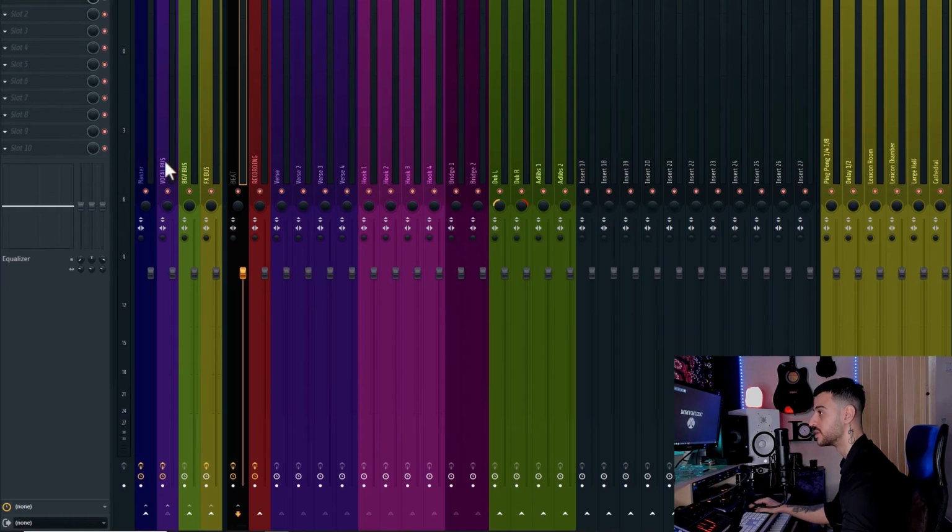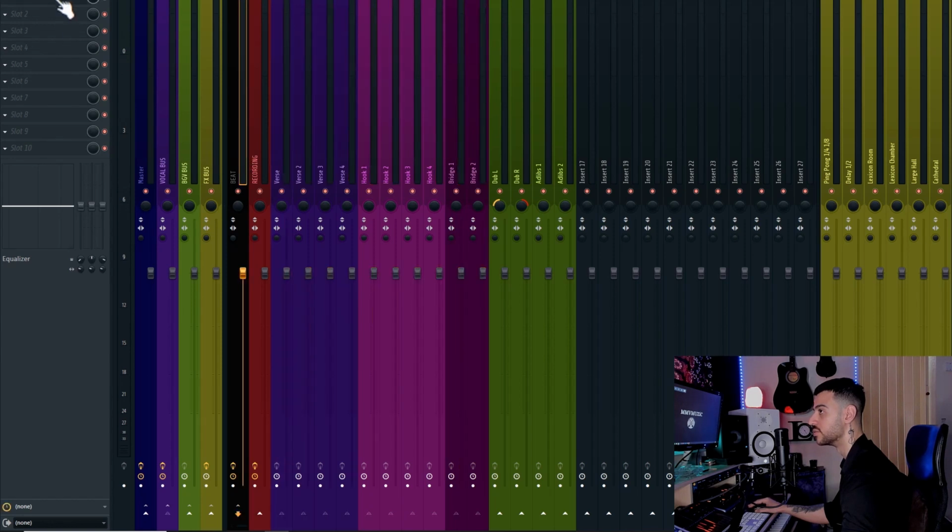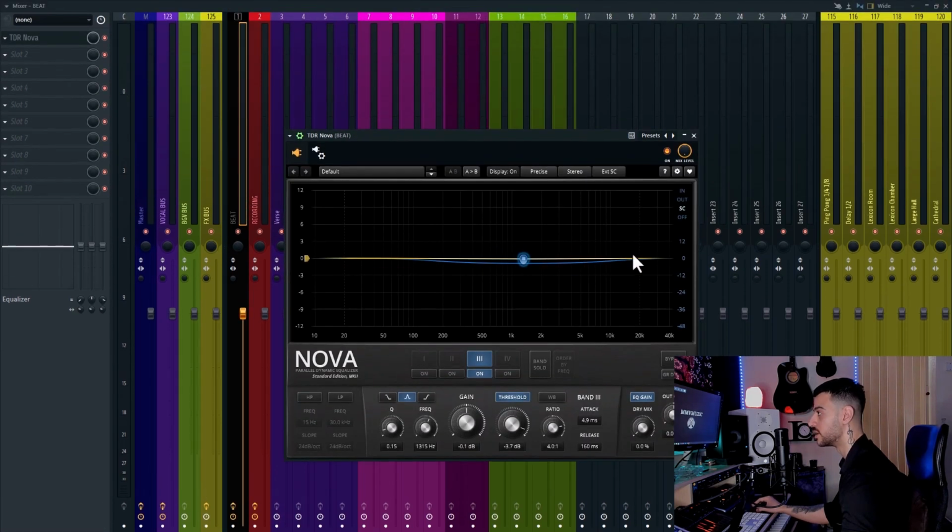And in this case, I'm sending a sidechain signal from the vocal bus into the beat channel. So all these tracks that are going into the vocal bus are being sidechained to the beat channel. And here on TDR Nova, I set up a wide dynamic band that reduces this frequency band of the beat by 2 to 3 dBs every time your vocal is performing. So it carves out a little bit of space for your vocal on top of the beat for you to cut through. You could of course adjust the amount of this by adjusting the threshold, by increasing or decreasing the ratio, and adjust the timing of the reaction by adjusting your attack and release.